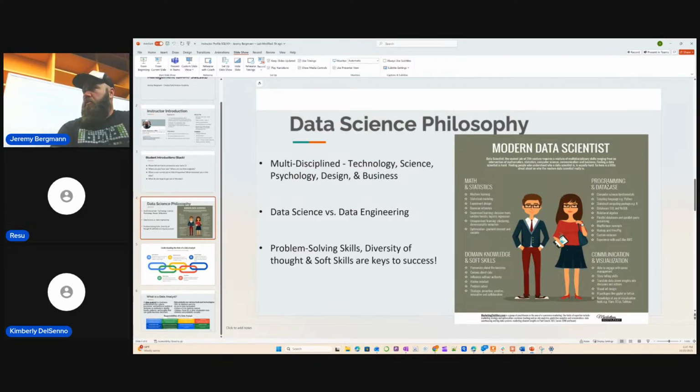You're constantly learning either math or statistics, programming languages, or ways to communicate data in a more effective way. I think your first class was data visualization, doing data visualization to communicate data and show it in the right way.